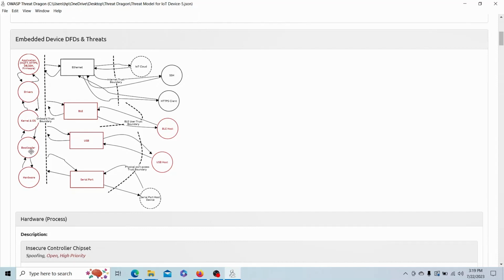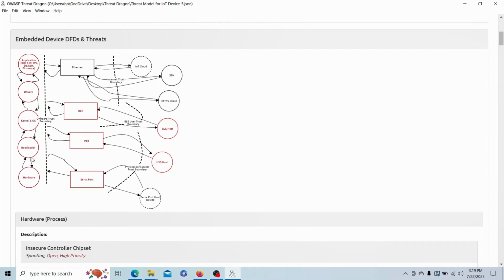Then the bootloader will verify the kernel and OS using the digital signature verification, and the OS also will verify the device drivers. Then on top of that, for the application services also, the digital signature checks will happen. This is the chain of trust, layer by layer, we need to implement.